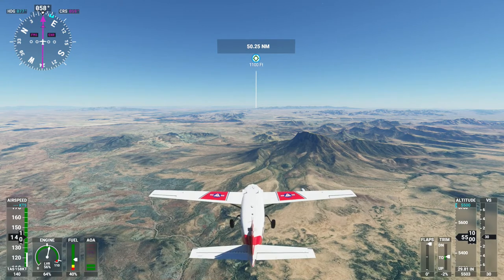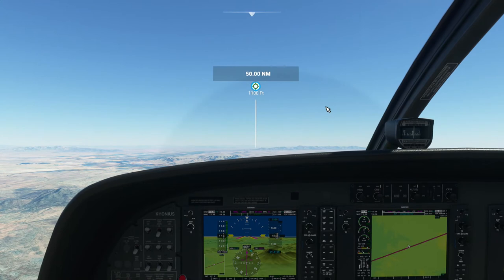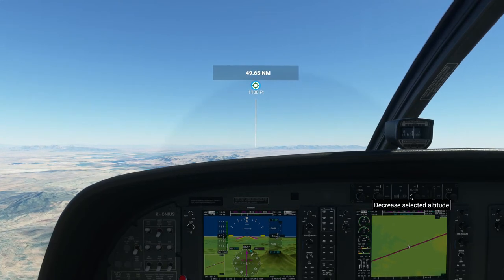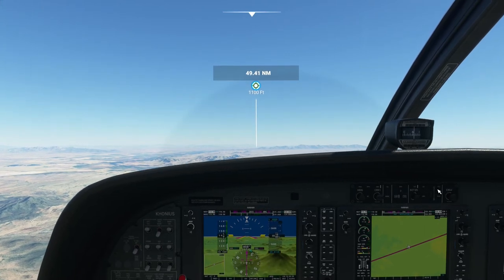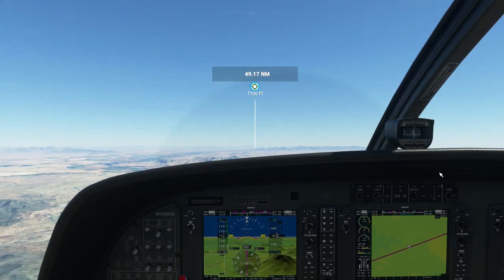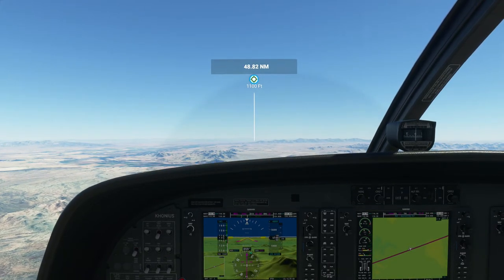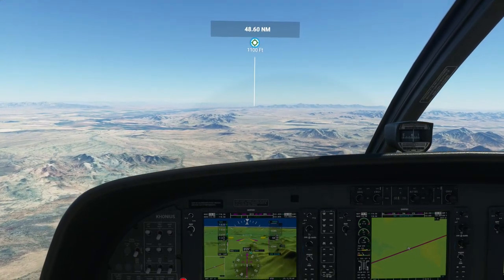Go back inside and let's just drop down in altitude a bit to get ready for our eventual approach. So 55 was the old target, we'll set 4000 as the new target. Alright, and then drop off the throttle and let it make up the slack by descending. I'm trying to do these things more smoothly than I have, not just drop the throttle suddenly down. It does seem to make a difference.